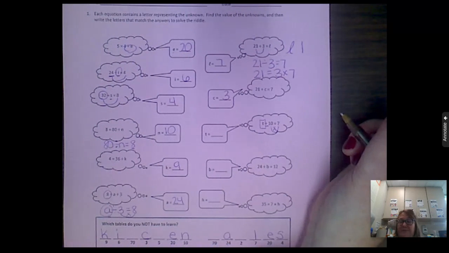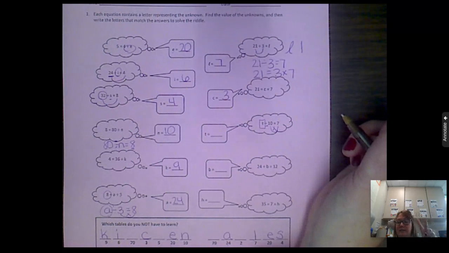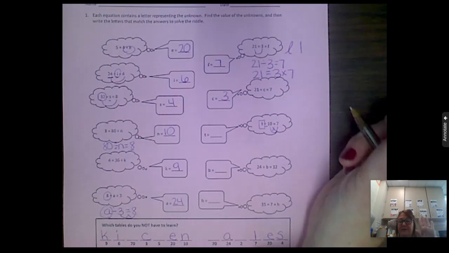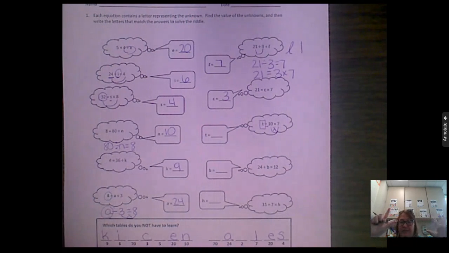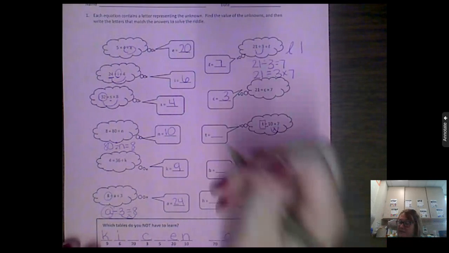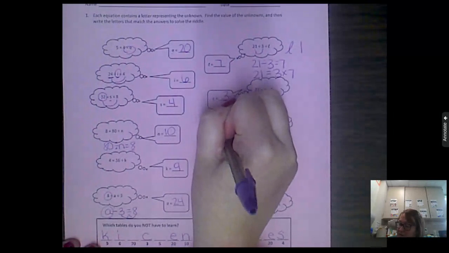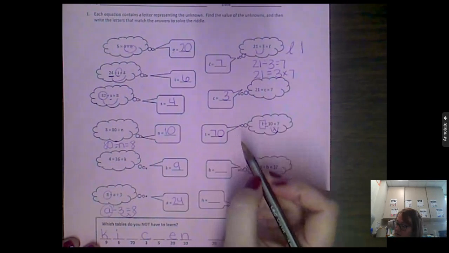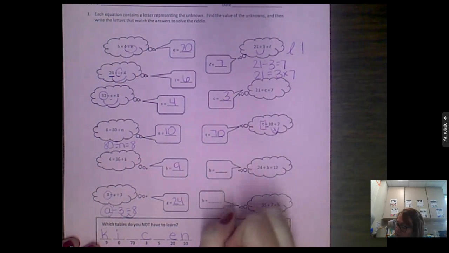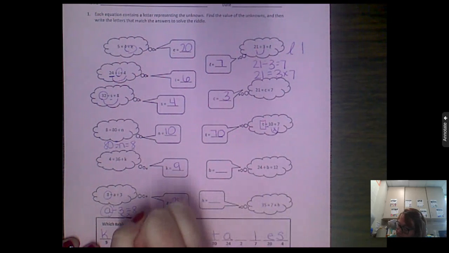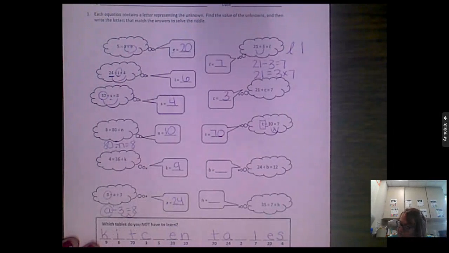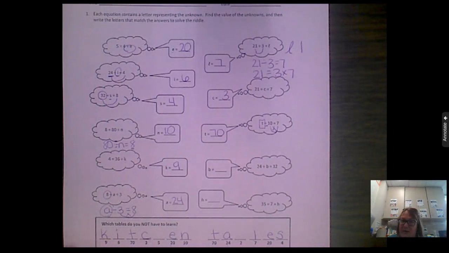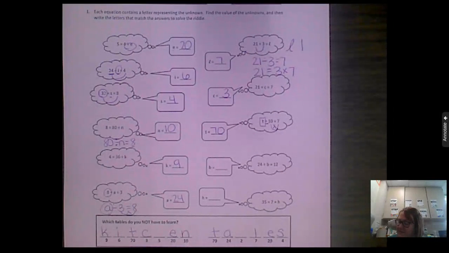Will you join me? Okay, here we go. 10, 20, 30, 40, 50, 60, 70. What do we get? 70. So T equals 70. Nice work. How'd you do? Good. So T equals 70. There we go, right there. Oh, here's another one. That's why we always have to check for more than one. We're almost there.